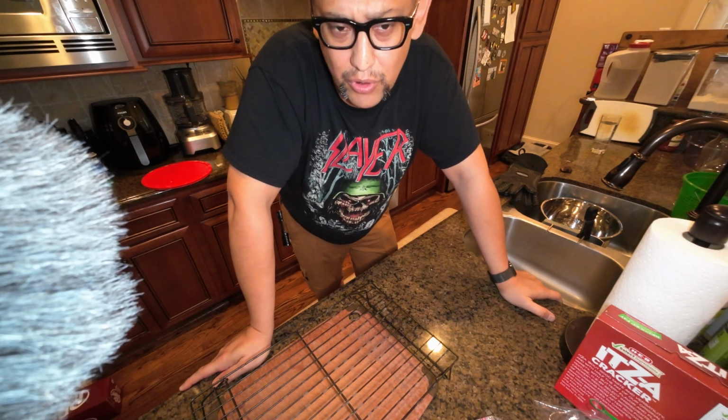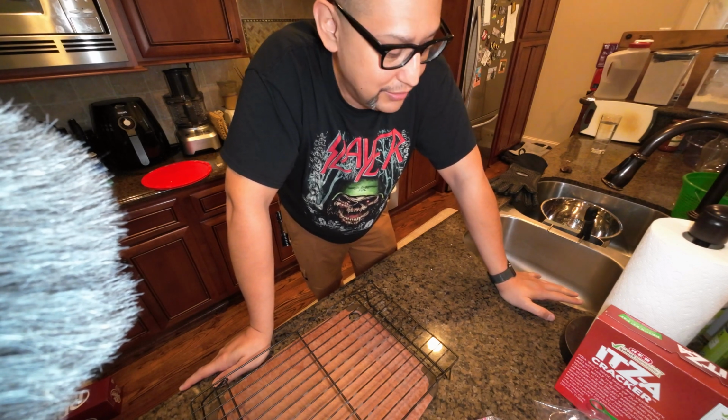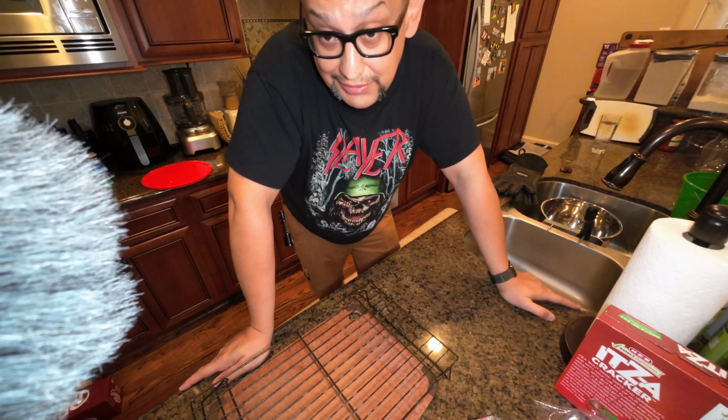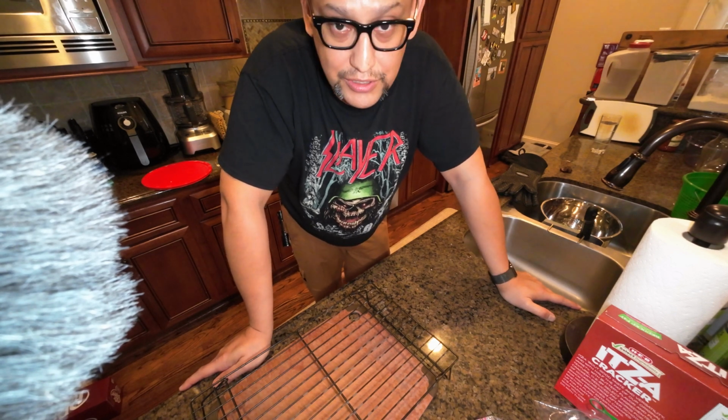So I'll give you more of a reveal. But it looks good. It smells good. We'll see it in a few seconds. I think aesthetically it's one of the better looking ones. So that doesn't equate to good flavor.